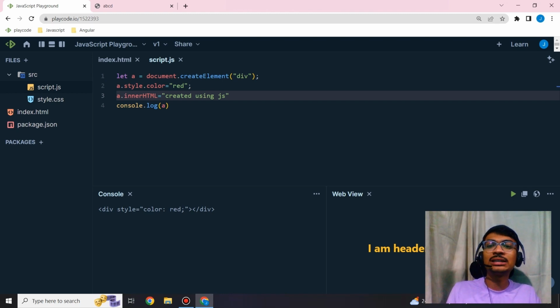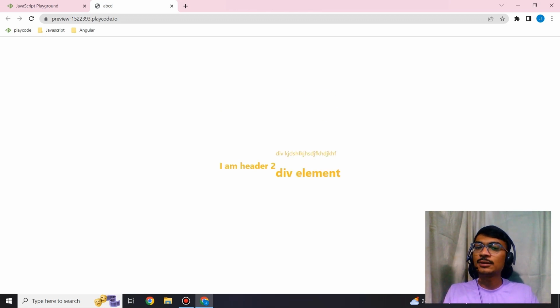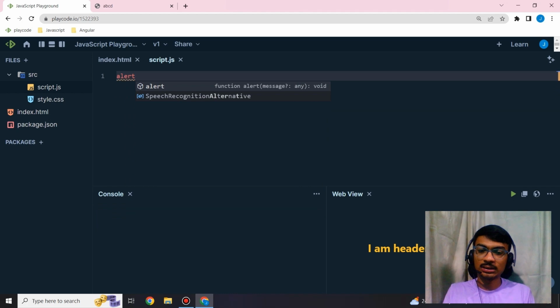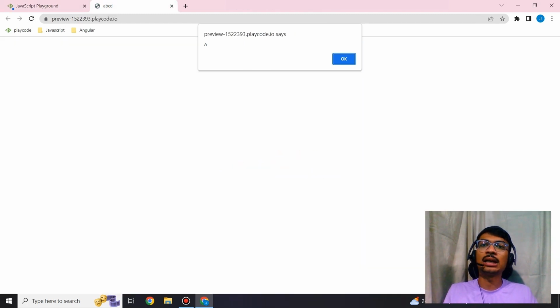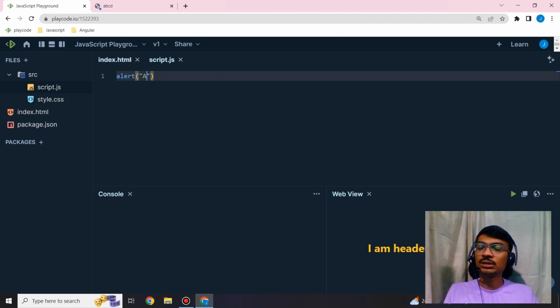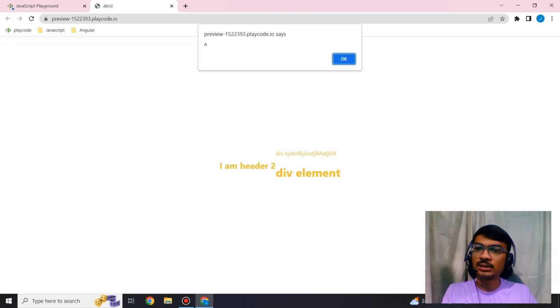Okay, let's talk about one more thing called alert that we can use to pop up some message. Like, see, this is the page, right? If anyone clicks on some button, the pop-up should come. Okay, let's not complicate this. I'll just print alert a. See, if I refresh this page, an alert box is coming with the text I gave, that is a. Okay, that's about the alert method. We can use, like, let's say, okay, I'll first remove this.